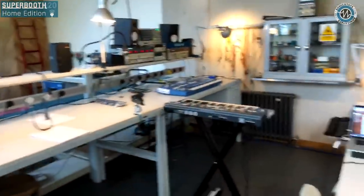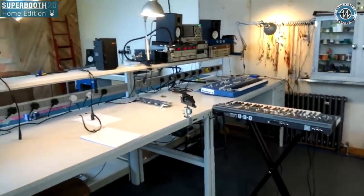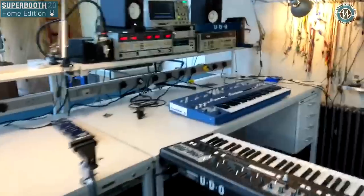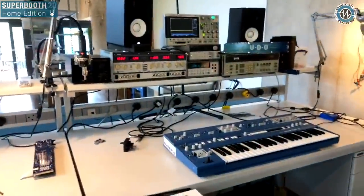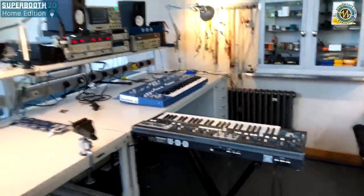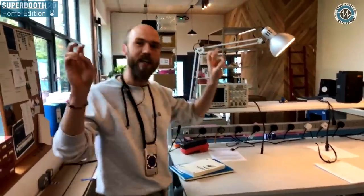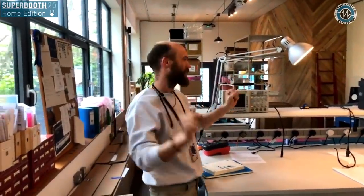So here's our development area. We do firmware on the right, hardware on the left here at the moment, some electronics benches. The synthesizers that are out there on the bench are just prototypes. They're carrying a few dents and scratches, or relics in the guitar world. Yeah, relic. I like that, that's a good one.